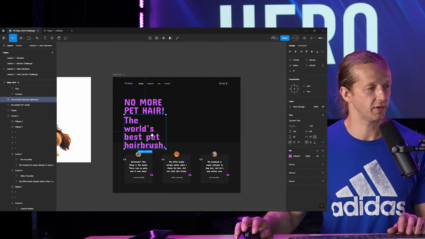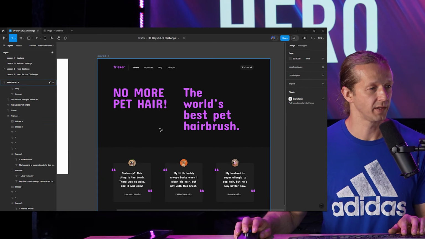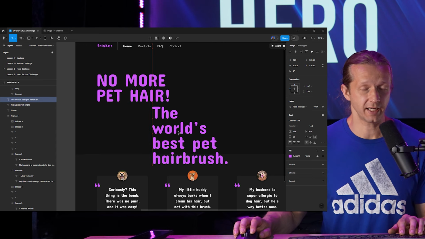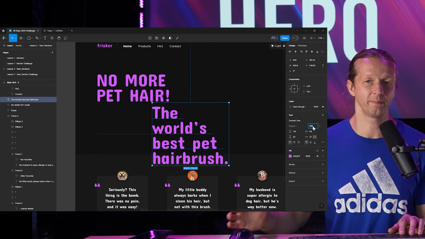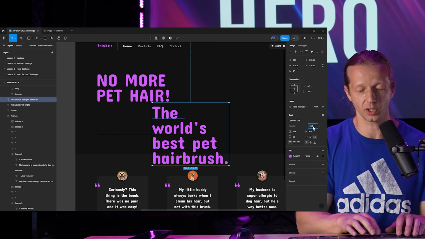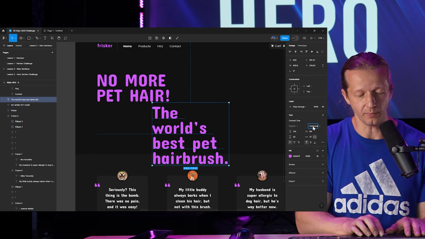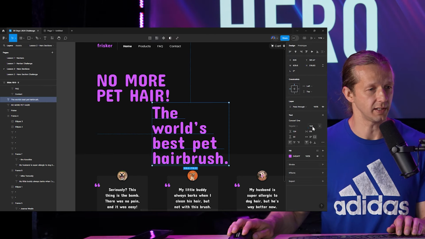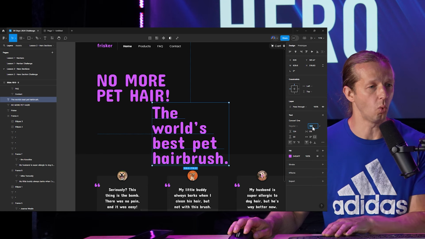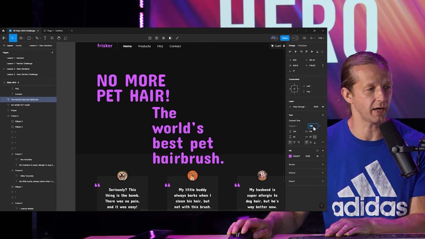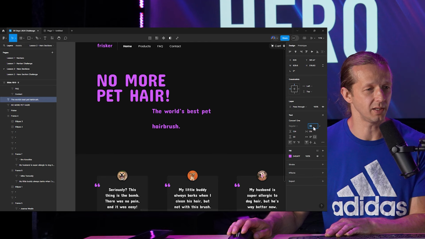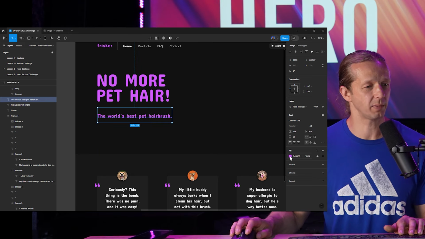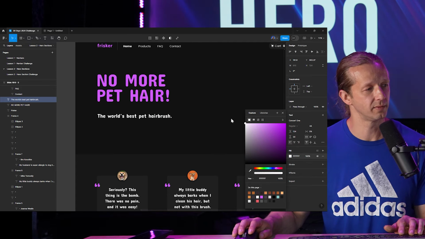Now, clearly, we cannot leave it like this. This is lacking typographic visual hierarchy. We have a headline and a subheadline. 99 times out of 100, you want these things situated so that the headline is bigger and the subheadline is smaller. So let's just do something like 30. Oopsie, it didn't work. Why are you not allowing me to modify the font size? Oh, well, I'll just use my keyboard down arrow key. Sometimes things just get a little bit strange. The world's best pet hairbrush. Let's make this white as well.